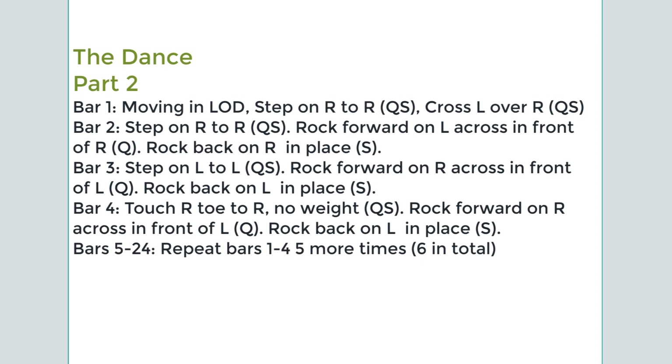Finally, we have the fourth bar, where you're going to touch your right toe to the right with no weight, and then do another rock step, rock forward and back. So the four bars are right, cross left, right, rock, step, step left, rock, step, touch right, rock, step. And you do that six more times.